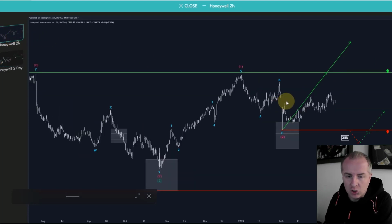Now let's take a look at the shorter time frame. Here you can see the price development in more detail. After dark green wave 2 bottomed in October last year, we've seen this 5-wave advance, so we consider that an impulse. There was no overlap between wave 1 and 4, and it's a 5-wave pattern. After magenta wave 1, the pullback was nicely corrective, a 3-wave pullback into a trading area.